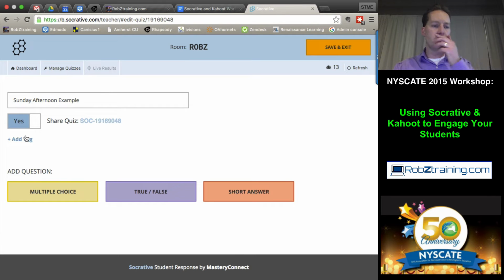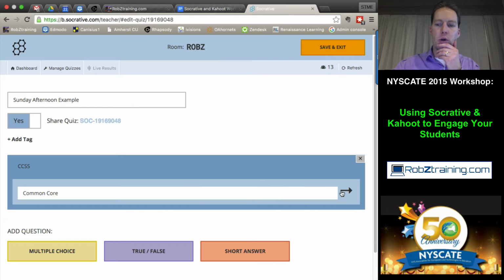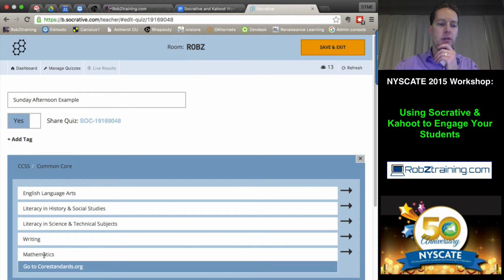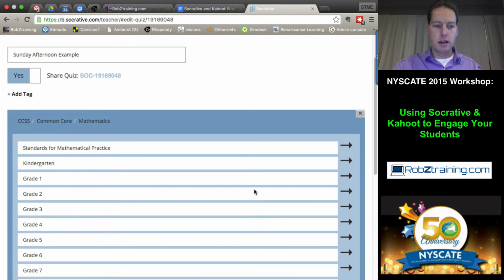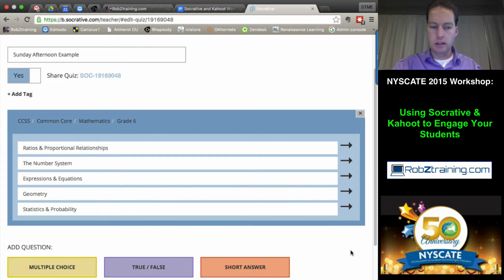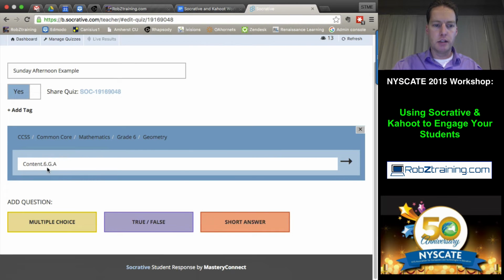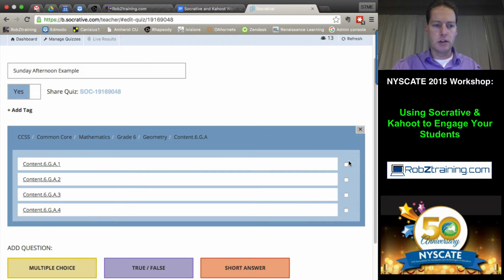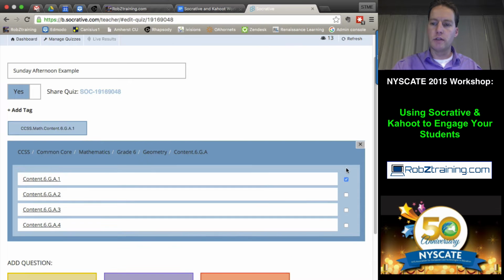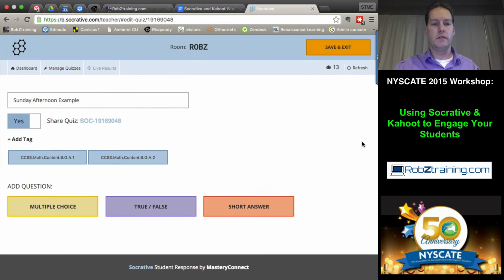Now tags are something new they've added. They've added some Common Core tags in here, so I believe if I said this had something to do with math, and it had to do with grade 6, and it had to do with geometry, and then it'd be 6.G.A. Right, click right on it. Is that how we do it? And then enter. Oh, there's individual ones. That's right. You have to check which one. So if I want to tag it, it would tie into that. So if I close it then, so this particular quiz itself, not the actual question, but the quiz overall, I'm saying is based on those Common Core standards.